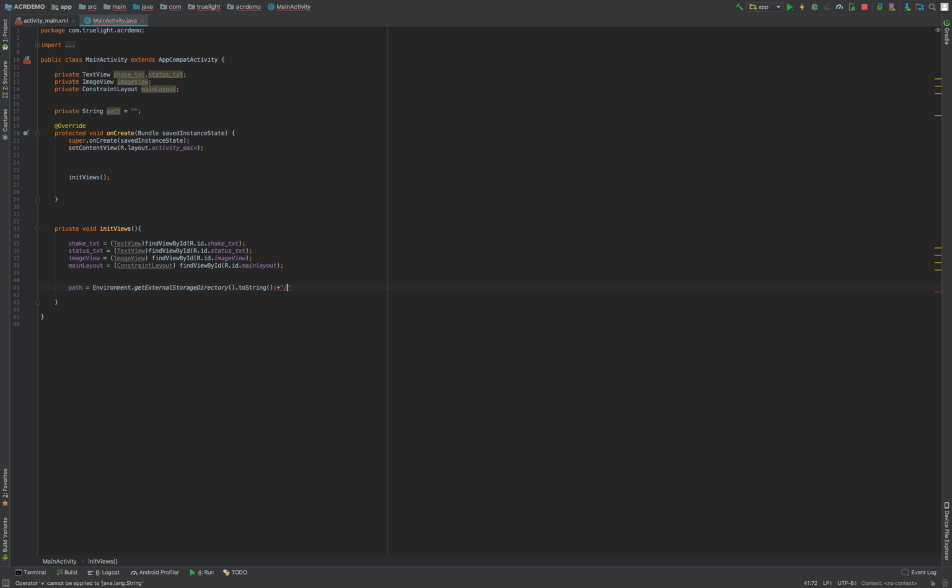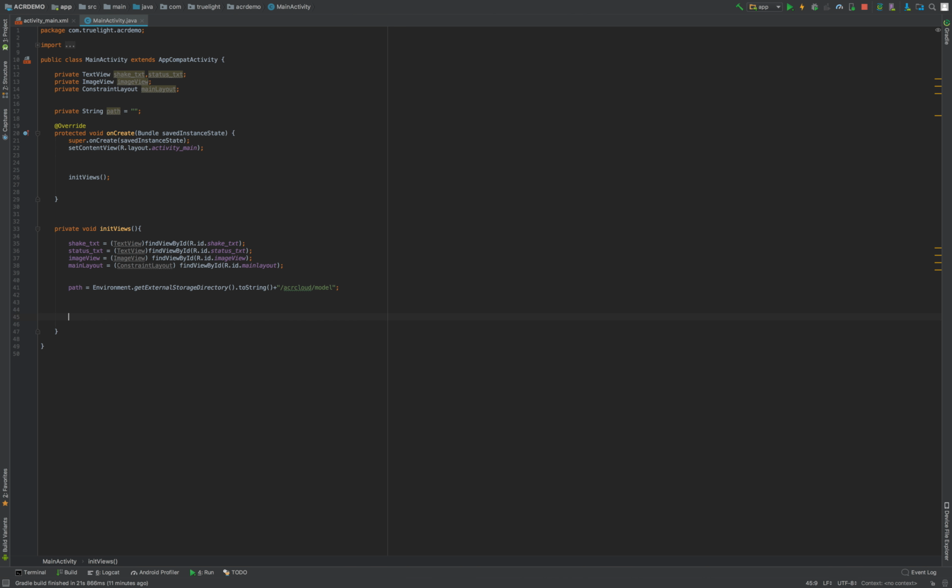So let us create a fancy location for this. Let's give it a name, ACRCloud, and then a path. Let's call it model. ACRCloud model.